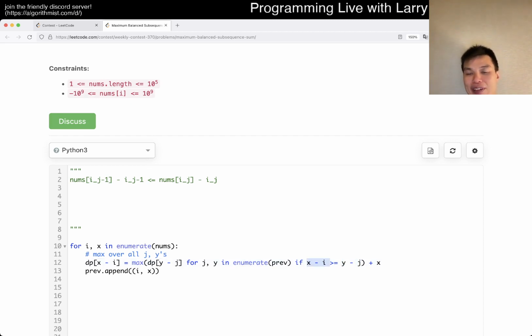To x minus I, right? So negative infinity to x minus I, and you do a range query, you do a max query, and that's pretty much it. So now, when you do a max query, you can do this thing plus x. And then you update x minus I so that in the future, you can search for it in a different query, right? So that's basically the idea. If you are able to do this in log n time instead of O of n time, then this will be n log n.